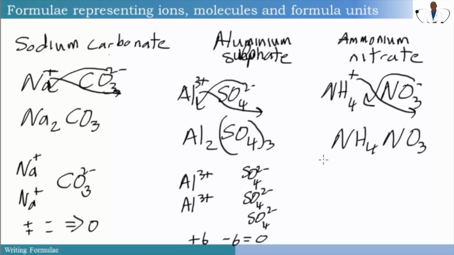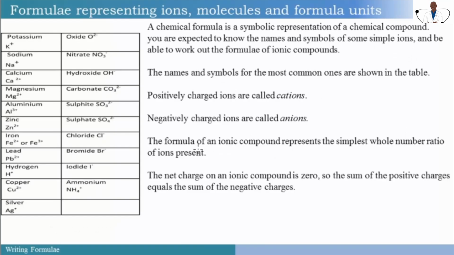Now you can practice by using any of the cations and any of the anions to write any formula that you want to write and check to see if they are electrically neutral. So let's say we wanted to use zinc ion and chloride ion. What would be the formula of zinc chloride? If you said ZnCl2, then you are correct.